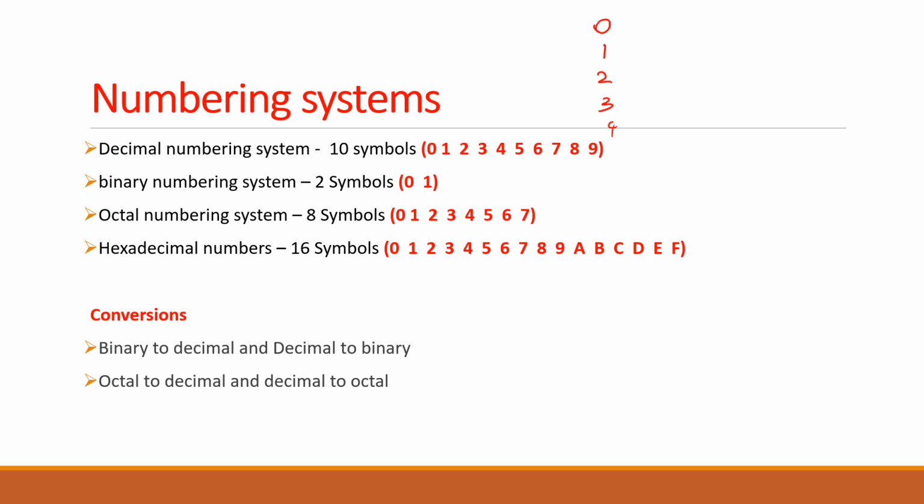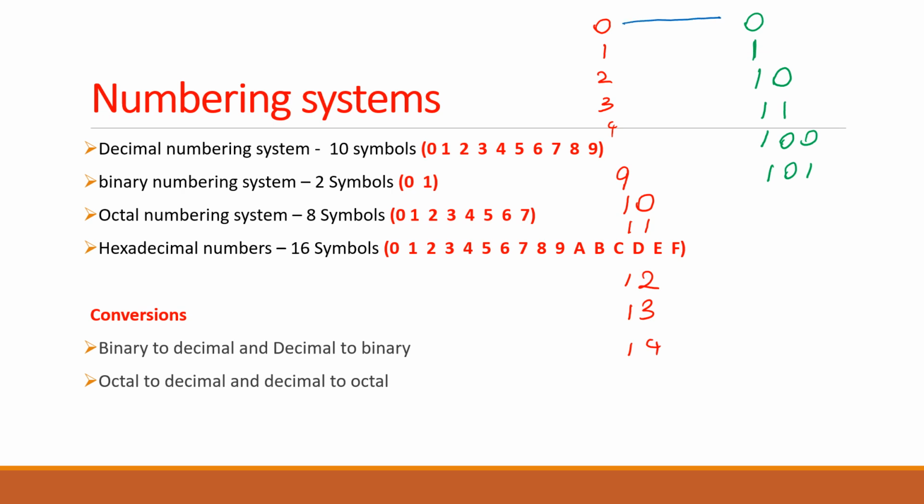In the decimal system, we start with 0, 1, 2, 3, 4, and when it goes to 9, after 9 we repeat the number. So we say 1 and a 0, 1 and a 1, 1 and a 2, 1, 3, 1, 4 like that. In binary, we have 0 and we have 1. Then we don't have anything else. So when we go to the next one, it will be 1, 0. Then it will be 1, 1. Then it will become 1, 0, 0, 1, 0, 1. Do you see the pattern?